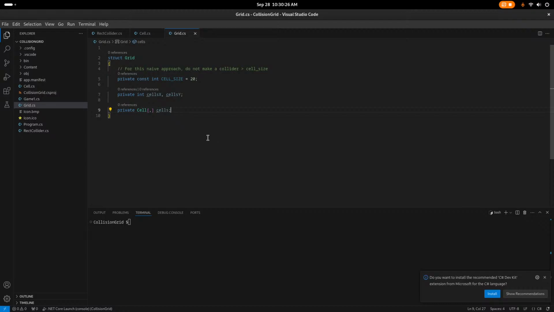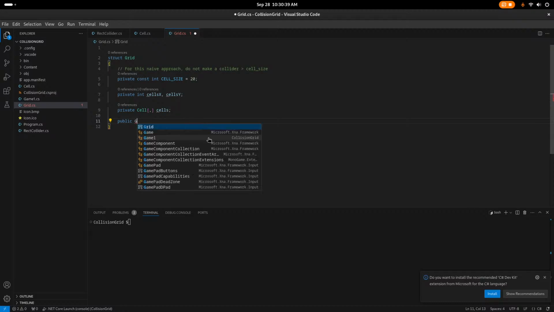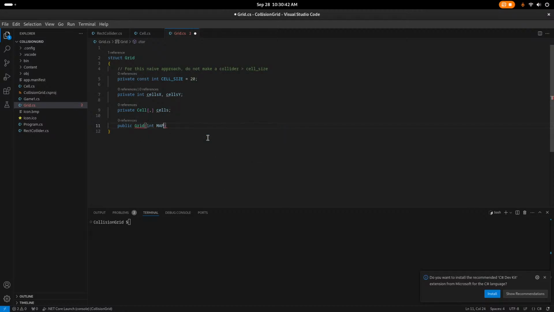Now when we call the initializer, the constructor for this grid, we will pass it a width and a height. This will be the map height and the map width. So we'll just define this public create int map width and int map height, and we will say the number of cells that it will contain is equal to the map width divided by the cell size.